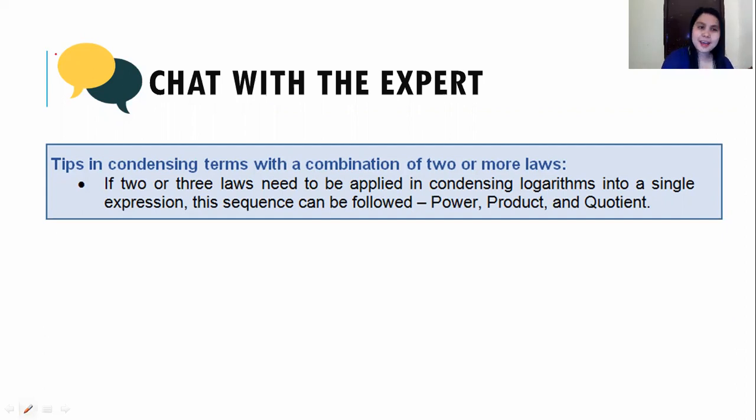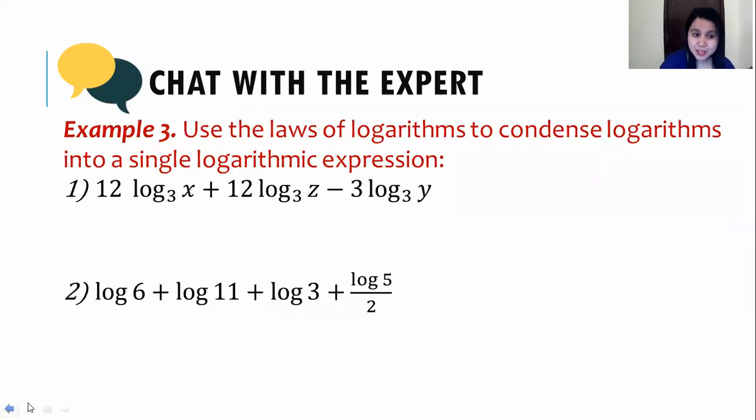If in expanding, you have the QPE, quotient, product, and exponent, in condensing, we can do the other way around. The EPQ, that is exponent, the power. Next is the product and the quotient. So let's start. Again, EPQ, like here. This one goes before the logarithmic sign. We know it's an exponent. Let's start first with E, exponent.